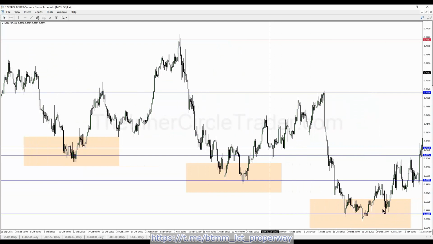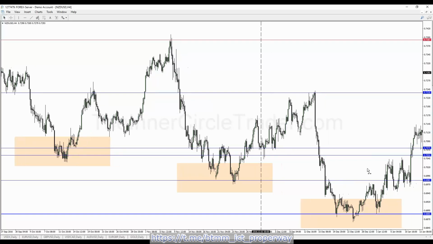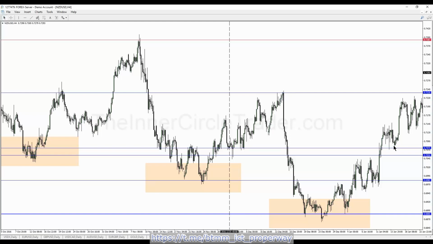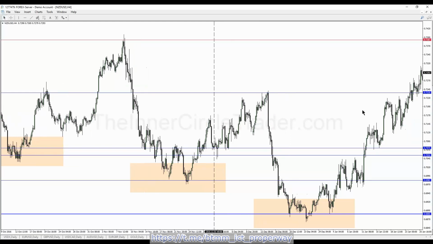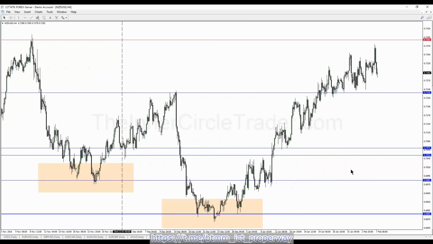Look at the responsiveness again. Body of the candle. If you can't buy the low, don't worry about it. Body of the candle. 1, 2, it's a valid order block. Buy it. Reach back up into the areas at which the monthly chart has given you. Look at the responsiveness of this. It's reaching for where the areas are, all just based on a monthly chart. And here's where we are right now in current market action.